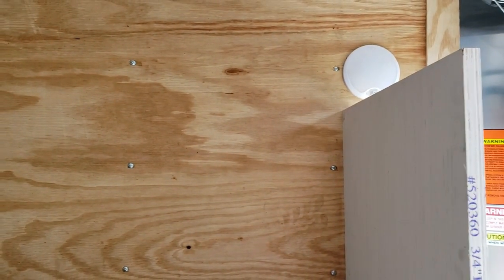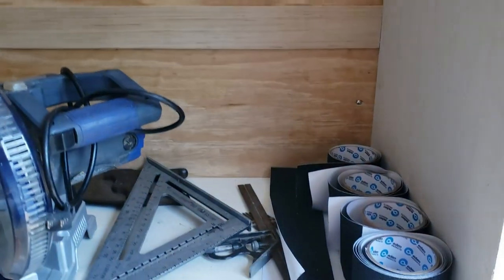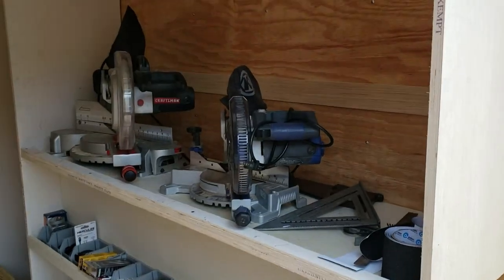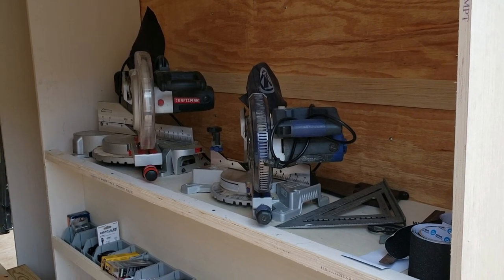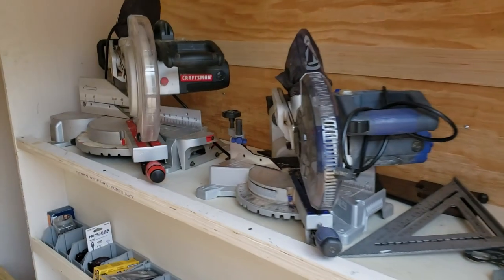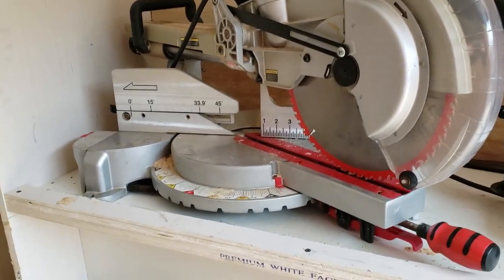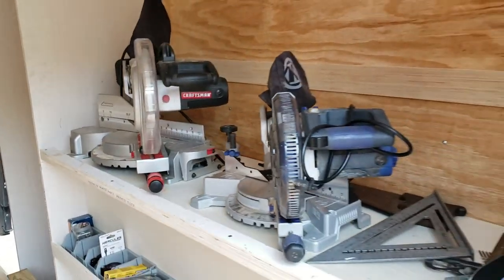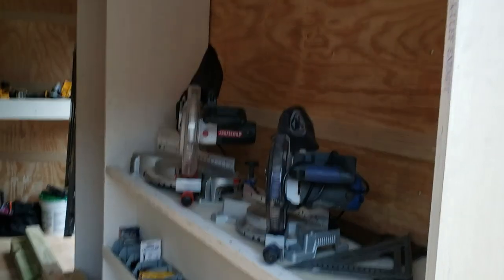I'm going to have a top up here, and I have all the wood to finish this up sitting in the garage — just haven't got it out yet. Back up here so you can see it a little better: I have my chop saws here, just a cheap Cobalt trim saw, and then I got an old Craftsman sliding compound miter. They sit right on that table and never move. It's so easy — you walk up, grab ahold of it at belly height, pick it up, walk it out. You ain't breaking your back. This little lip right here holds it from sliding around, and the big saw is heavy enough that it doesn't slide much anyway. Don't drive like an idiot and everything will be fine.